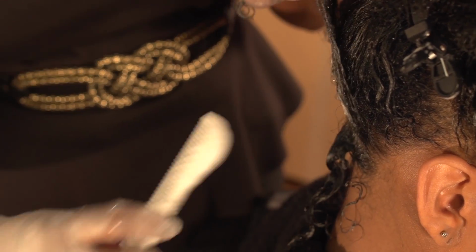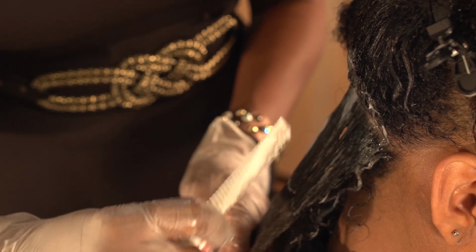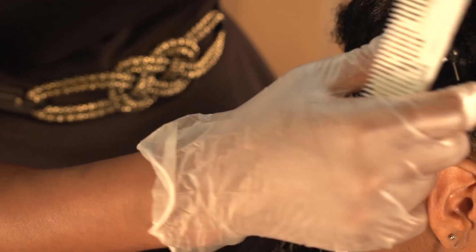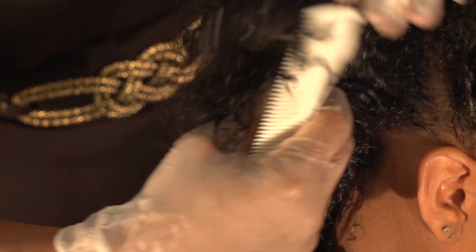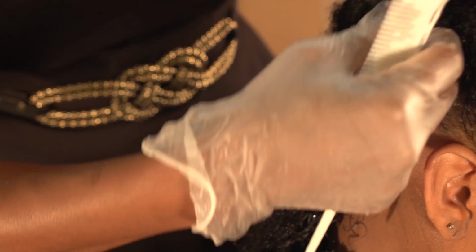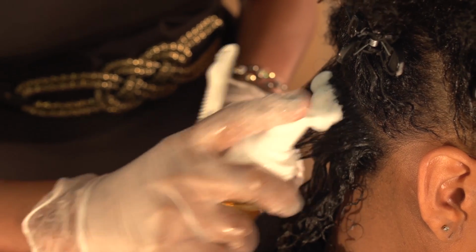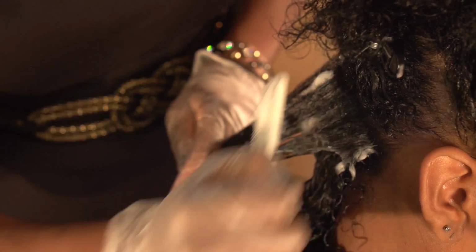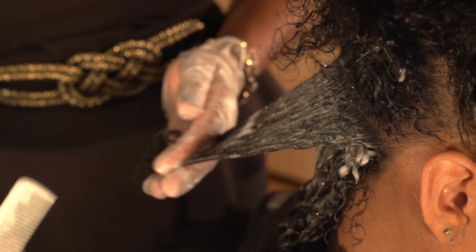Now let's imagine if the hair was slightly longer than what Ashley's is. Then all you would do is take another poof and take it further down the hair strand, and then use that product and manipulate the hair with your comb once again. You're going to keep doing the same thing all the way up the section until you have completely saturated all of the hair. Once again, I'm taking a poof and manipulating the product the way I want to, combing it all the way down onto the ends of the hair.